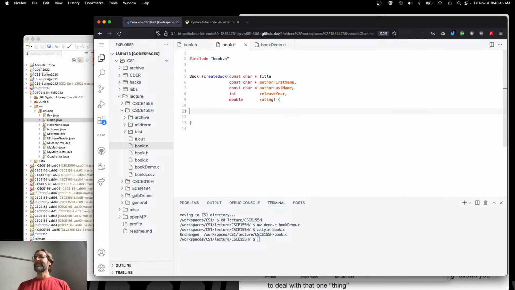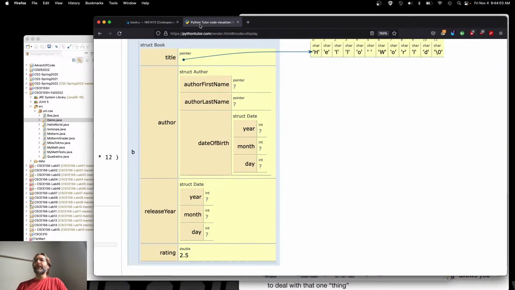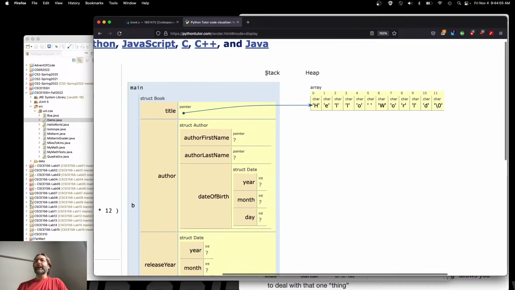All right, fine. Okay, so how do I create a book here? If I create a book, B, can I return that B? Well, first of all, that's not the correct type, right? That's a local variable. Where does it exist? It exists over here in the stack frame, right? Just like if I had a static array, can you return a static array? Not if it exists in the stack, because what happens to that stack frame when you return from a function? Popped off and destroyed.